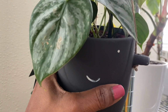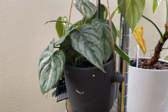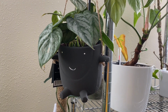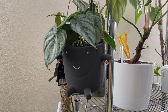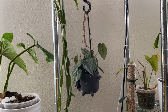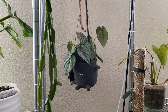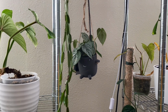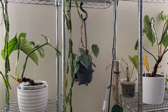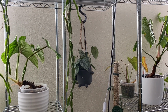This pot is a cache pot, so I can still pull this inner pot out and bottom water, which is how I like to water my plants. So it's a win all the way around, and the ridiculous little pot to me is just everything. And I have this just hanging out in my plant room. It's under a grow light that's a little dimmer, not on full strength, but it seems to be very happy in there. And that is my plant number one and one of my favorite finds.